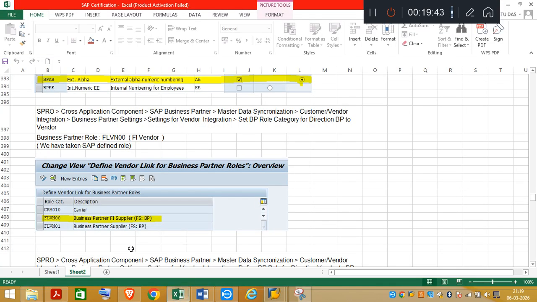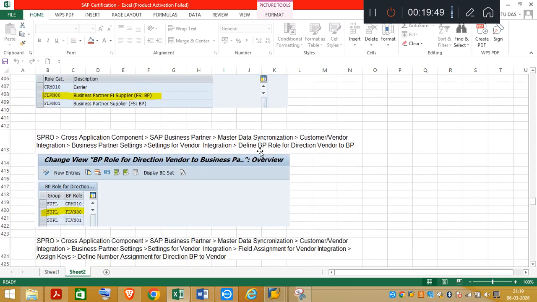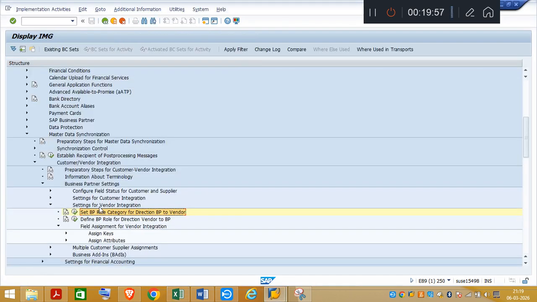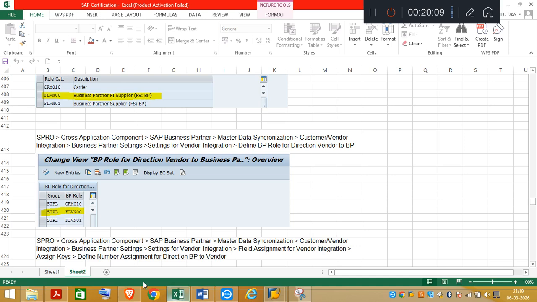So we did not do anything here. The next step is to define BP role for direction vendor to BP. If you click here, you can see that with SUPL we have assigned FLVN00. Here you can check.